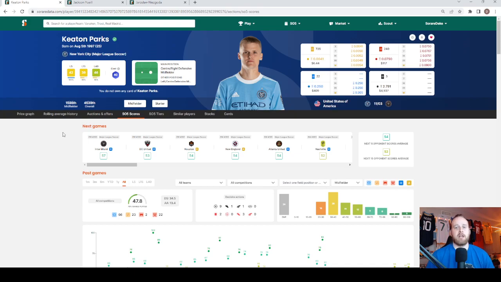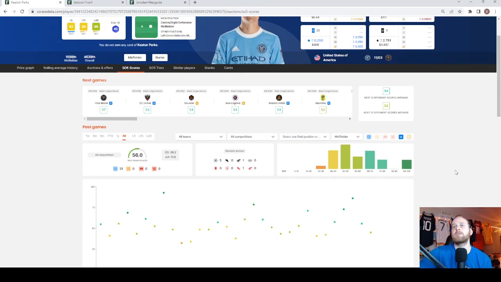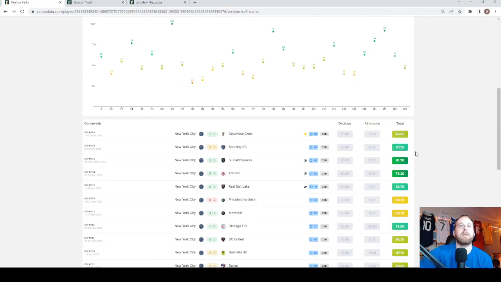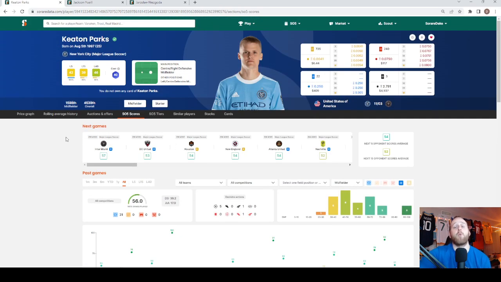So there's a lot of passing. Keaton Parks plays really well at home. If we even take this a step further, let's play starts and home. You see here, he has a nice floor. Yeah, a couple bad games, but even coming back from injury, he's looked good. This is the tail end of last season because they haven't played any home games yet. 46.5, 61, 91.7, 79.2. New York City will start scoring.